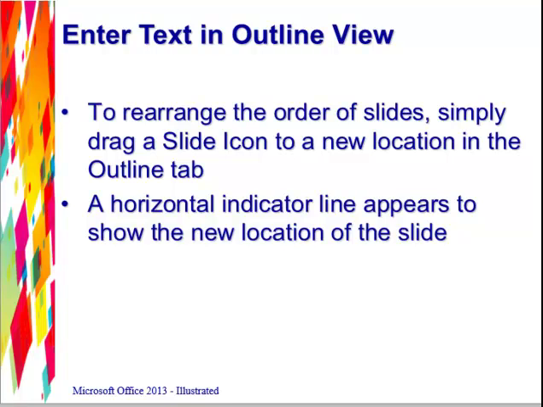So when you enter text in the outline view, in that place you'll also be able to rearrange your slides in order. You'll be able to drag a slide icon to a new location in the outline tab to reorder your slides. And a horizontal indicator line appears to show the new location of the slide.